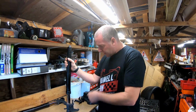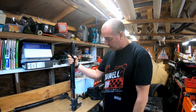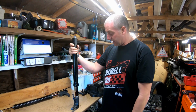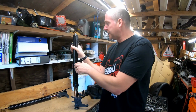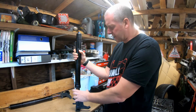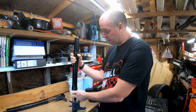In today's video, what we're going to be doing is rebuilding a set of upside down forks. These forks are from a K7 GSXR 750, so that's a 2007 model. The bike itself belongs to a buddy of mine, and he's asked me to do a fork oil and seal replacement. We're not changing any of the springs or changing anything inside, other than the oil and the seals.